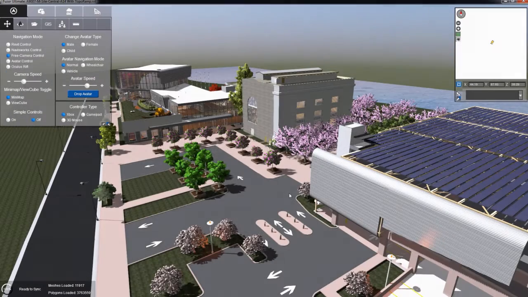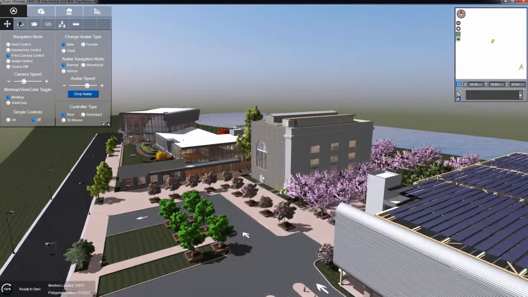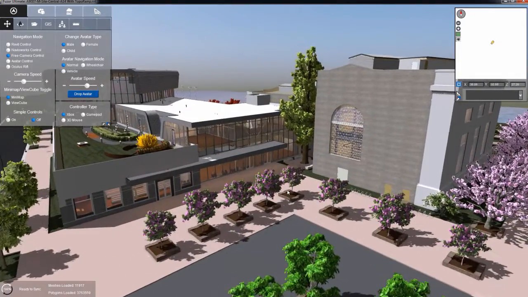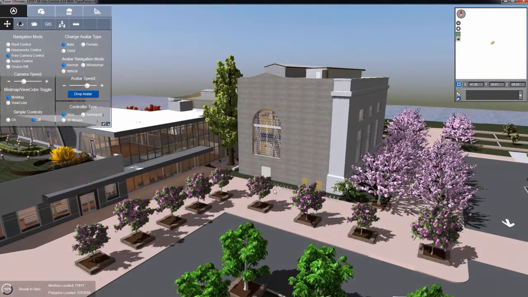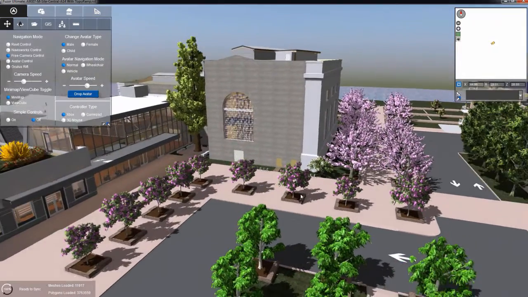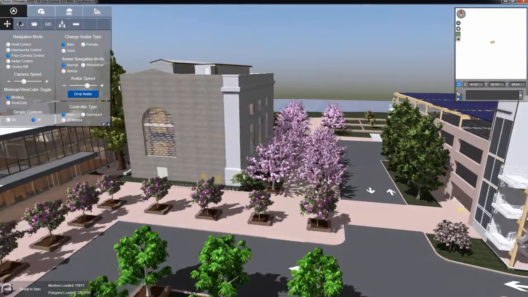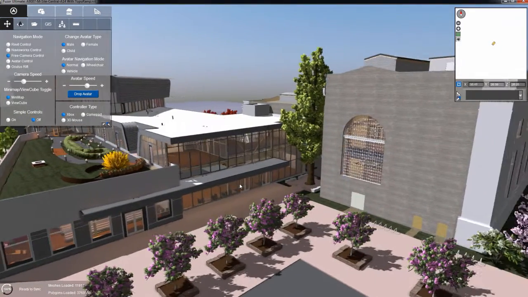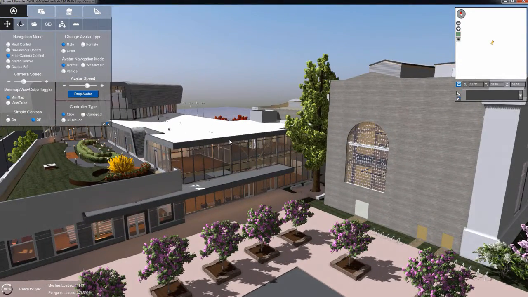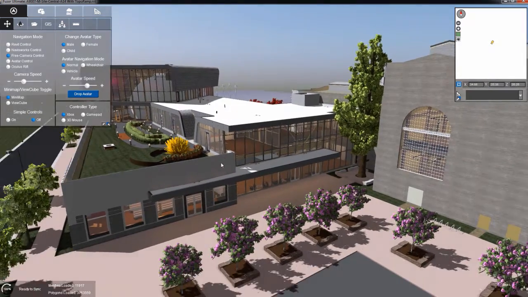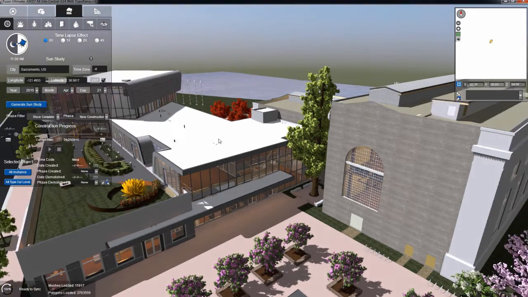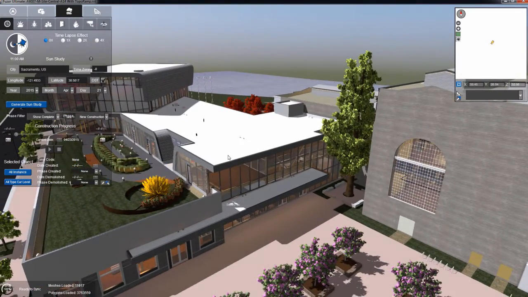Now when I started the video I had mentioned trying to find ways to optimize the project. What I'm going to do right now is I'm going to use Fuzor's sun study and a couple of the foliage tools to try to do just that. Now what the sun study is going to help me do is, well, it's going to help me do quite a few things. I can determine where light and shadow are going to fall. That'll help me determine how long my lights in my building are going to be on. I can also determine whether or not those shadows are going to fall over anything else.